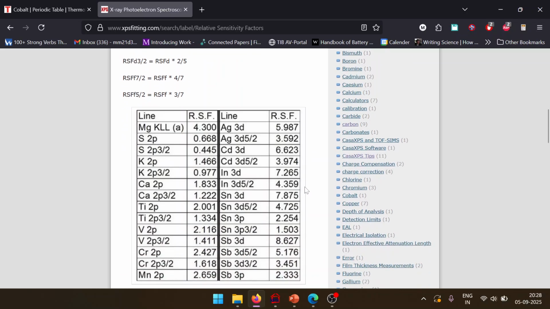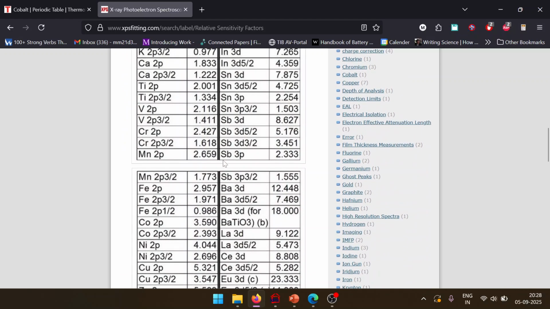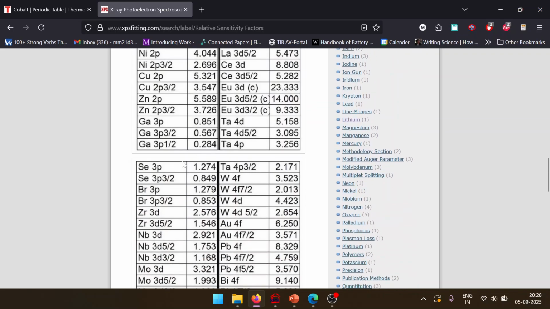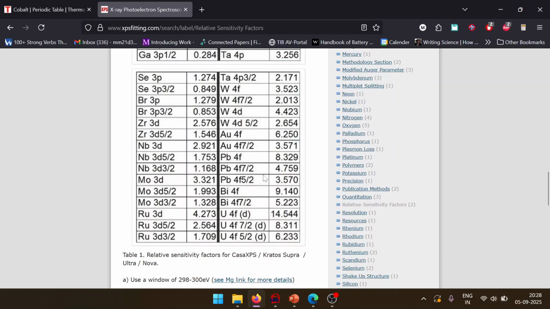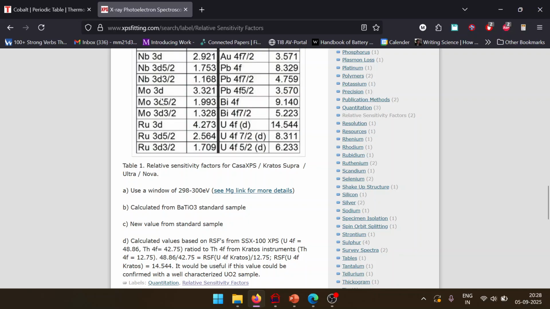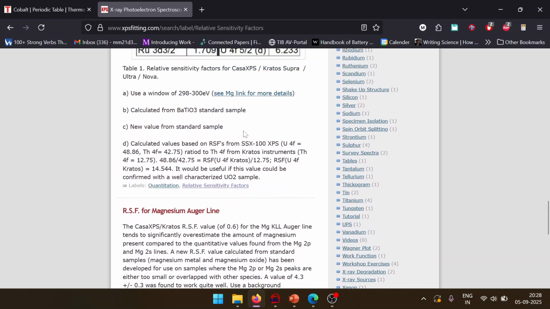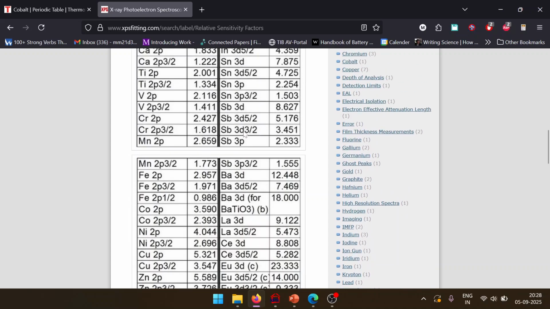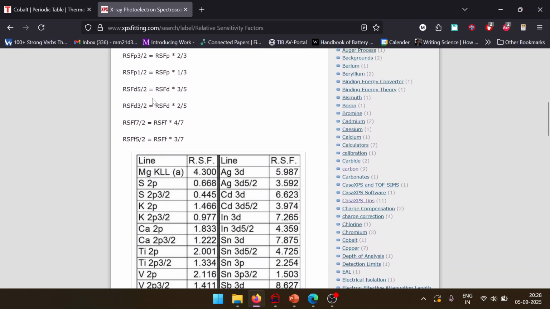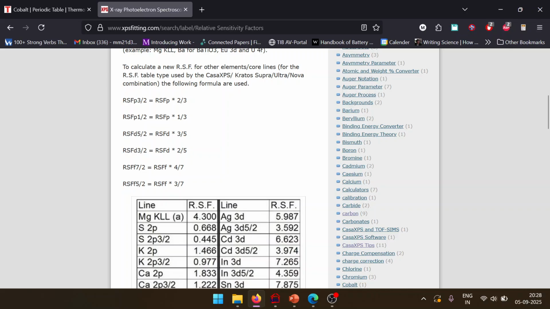But this is the primary table that we'll be using, or the one present in Casa. Use either one of these, either this or that. I'd suggest using this one because it is based on a literature source. You can also calculate the RSF of any element: RSF of 3/2 is the RSF of that element times 2/3.